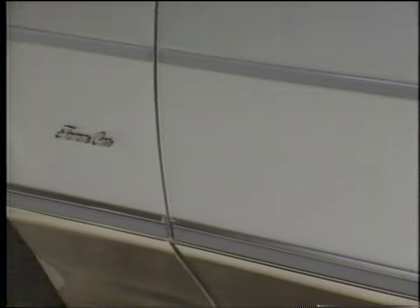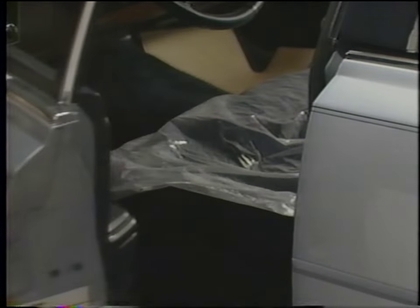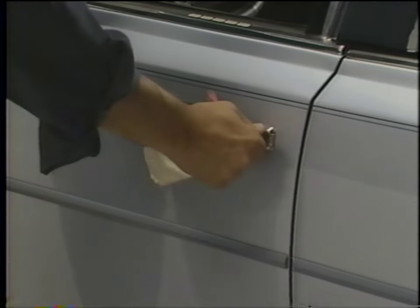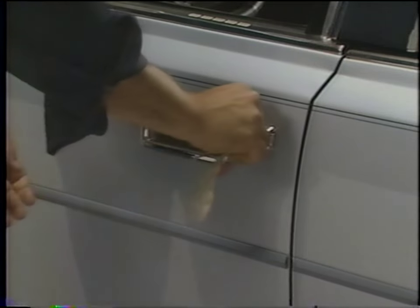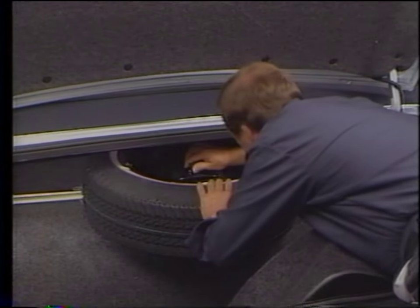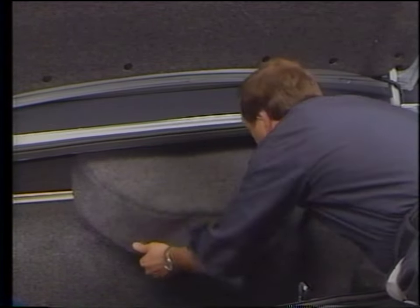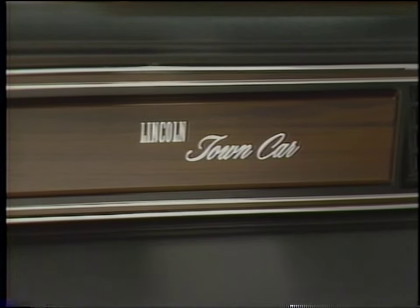After you've got all the extras installed, take a close look at the vehicle. Check the exterior parts for alignment and fit — make sure there are no large gaps, that the moldings are aligned properly, and that the hood and deck lid fit nicely. After you've checked for body fit, check the latches for ease of operation — this includes the doors, hatchback or lift gate, and the hood. Also check to make sure that both sets of keys work in all the doors, including the glove box door. While you're checking the operation of the deck lid or hatchback, look inside to make sure the spare tire, the jack, and the mat are all neatly in place.